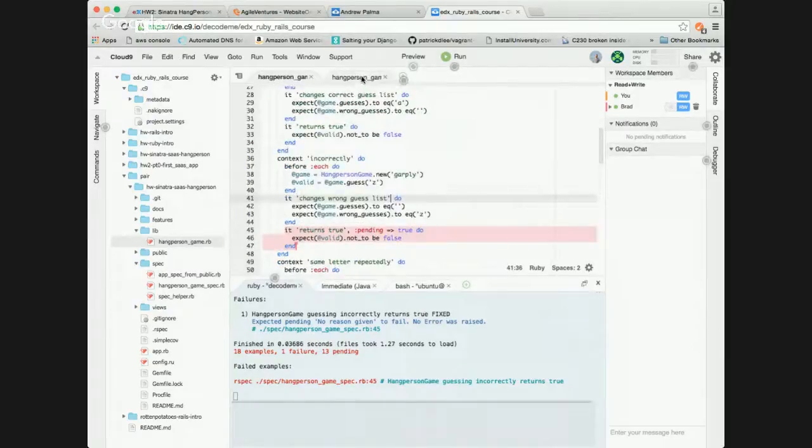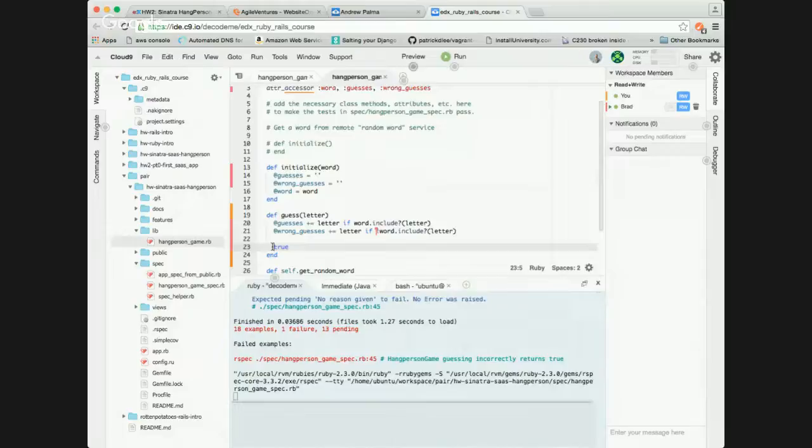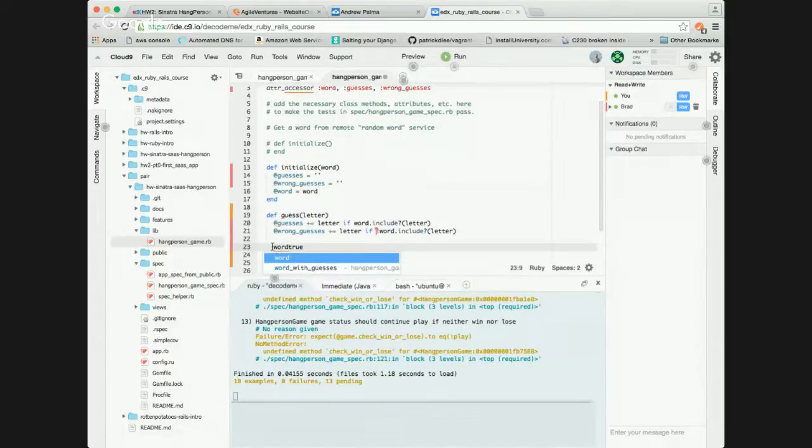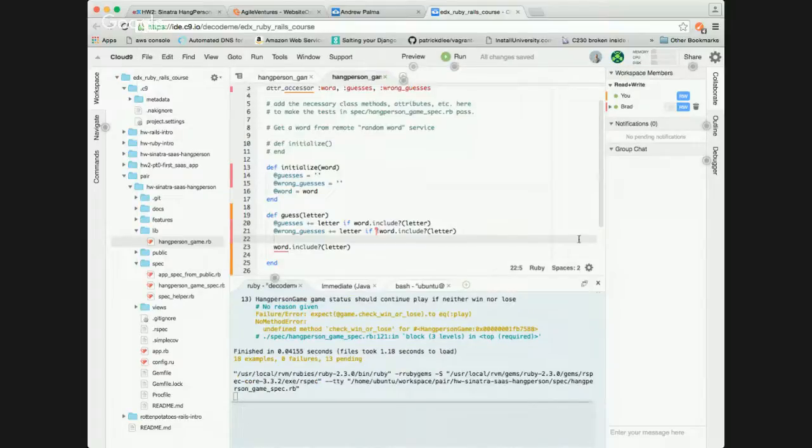I don't know why that's failing when it's pending anyway. But if I get rid of that pending and run it again, okay, that doesn't make sense to me. By removing the pending, it now passes. It doesn't make any sense to me either, but I noticed that last time when I was doing this too. I thought pending would skip that test. Yeah, you would think it would. It wasn't failing anyway. So I don't know.